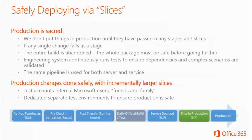The Office Web Apps rollout back in October, I think, took about six weeks to replicate out to each environment, each tenant, all around the world before everyone had that feature. So the question for our PR department is, when do they declare the feature launched? Well, it started launching, it's not finished launching. So oftentimes now you hear us make more noise about when the feature is finished deploying rather than when it has started deploying. That is something I'm sure we'll get better and better at, but it's not something we want to rush at the expense of reliability of the service itself.